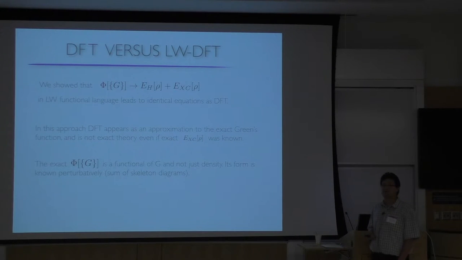At least we know that for weakly interacting systems, this Hartree plus exchange correlation is a reasonable theory for phi. Sorry, why do we know it's reasonable? It just agrees with other things? Well, it's the long experience of the community. We know DFT should give only reasonable total energies, but it turns out that it gives very reasonable band structures. By comparing to experiment for various weakly correlated materials, we know that the band structure looks very, very good. Do you have a reason to understand why this method would be reasonable if we didn't have experiments to compare against? I don't have a good explanation, actually, to be honest.